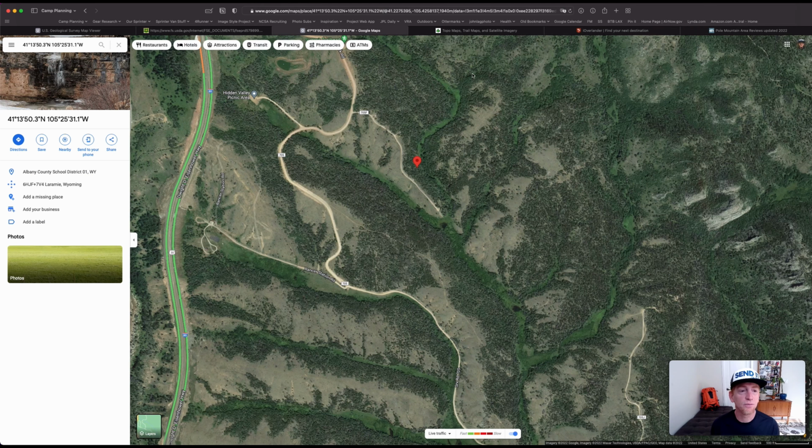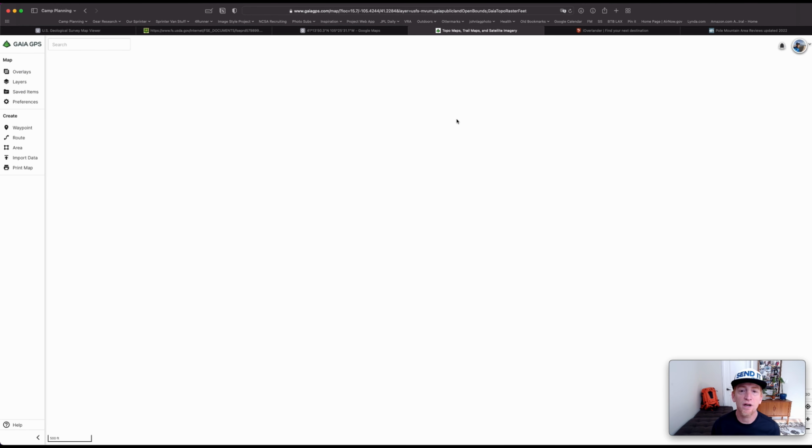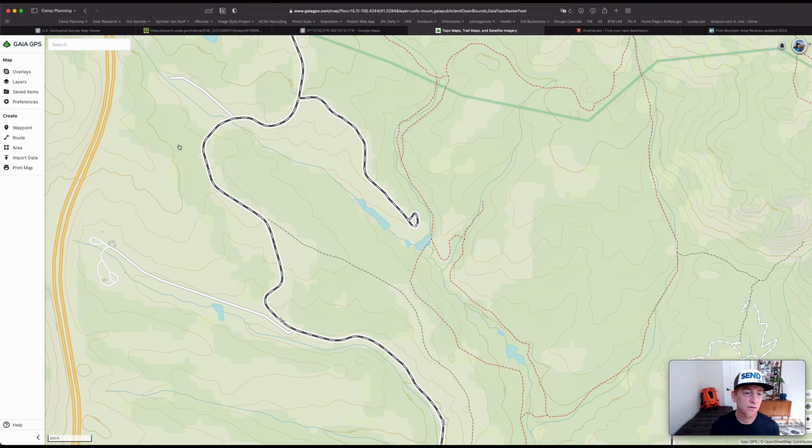Let's jump over to the next step in our process. So far we've gone through the map viewer on the USGS. Then we've gone to find the actual land manager. Once we knew the land manager, we jumped into the USDA Forest Service website and we saw that information, and we pulled up the motor vehicle usage map, so we knew that there's dispersed camping. We checked on Google Maps using the GPS coordinates that we had, and now we're going to jump into topo maps from Gaia GPS, and we're going to find this same area, and we're just going to do some exploring on the map to see what is around.